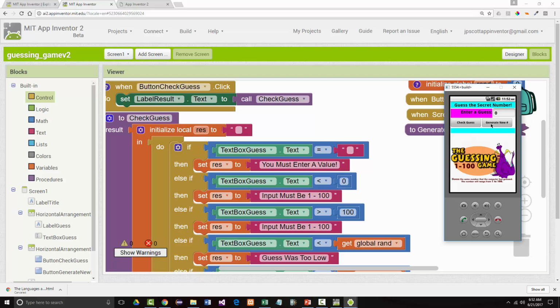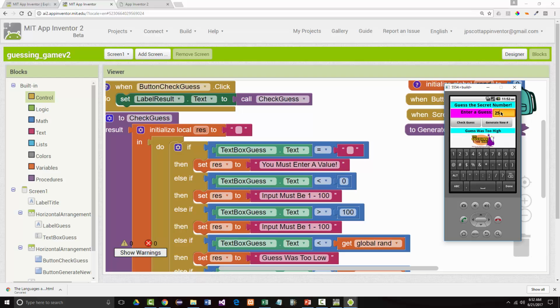There it is. Notice we have not yet clicked generate new number, but if I click check guess, guess was too low. All right. Let's try playing it, making sure that nothing broke, so to speak. All right, 50. Guess was too high. 25.